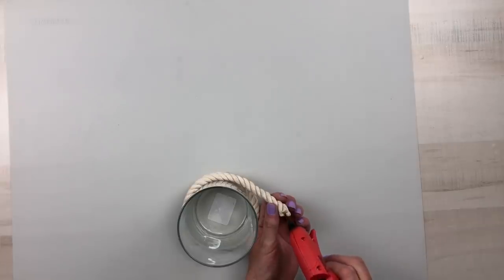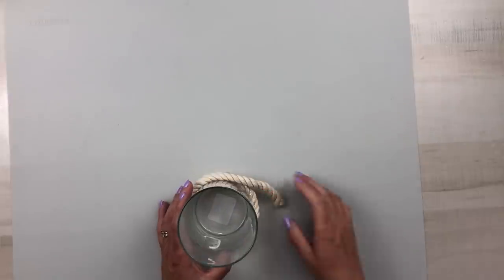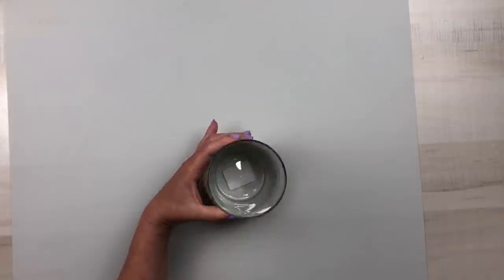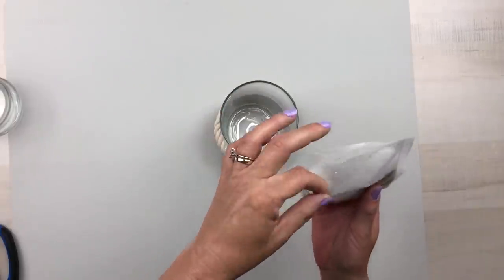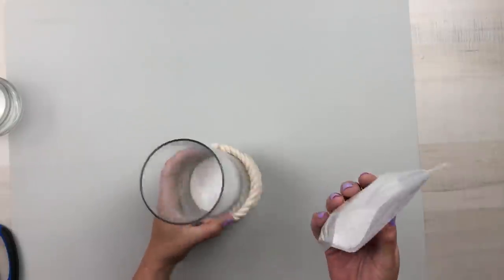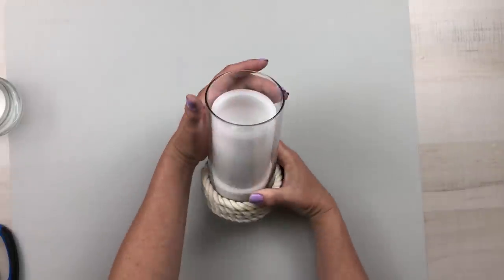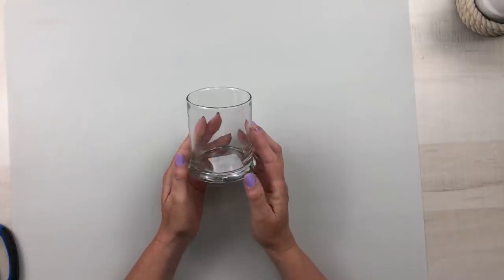When you cut the end, you want to hot glue the end pieces together so that they don't unravel, and then glue it to your rope. So yes, I did four times. And now I'm going to take Dollar Tree's sand. This is a very fine white sand. Fill that up until I get it just above the rope line so that you can see it. And I am using an LED candle, but you could certainly use any candle of your choice.